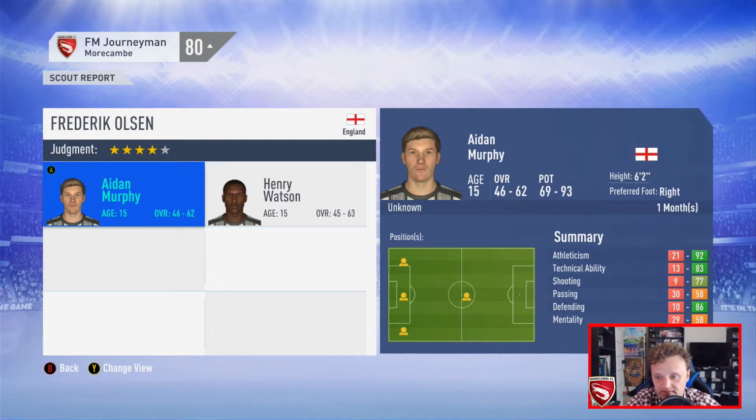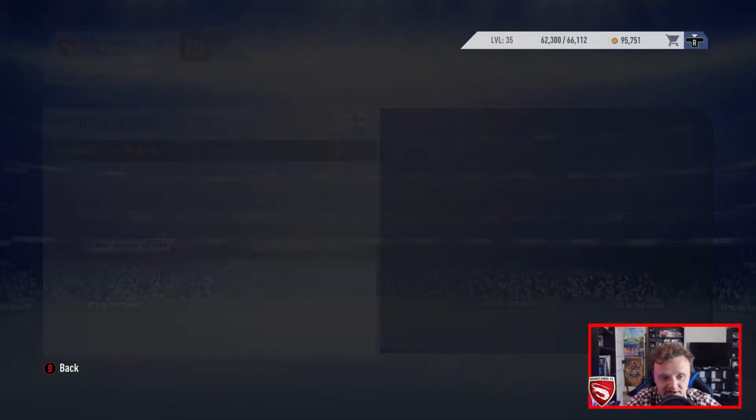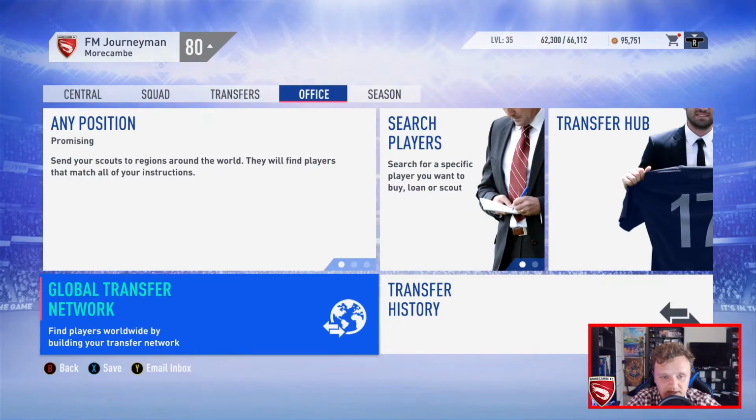Aidan Murphy, looks like a defensive player here. 46 minimum, potential of a 93, 15-year-old. Yep, we'll give you a go. Hemi Watson, no thank you. All right, let's go take a look at some of our new boys in the youth team.